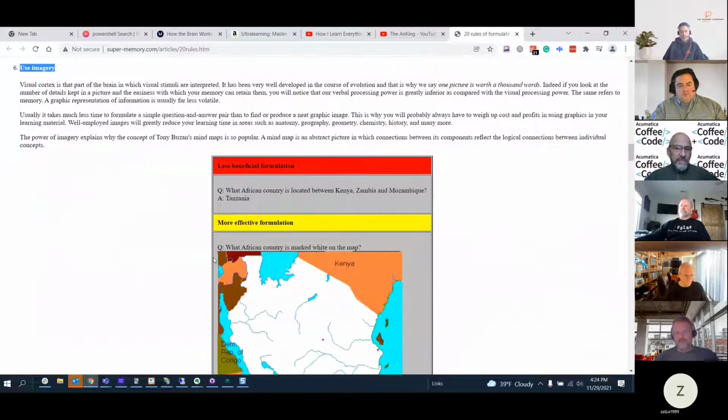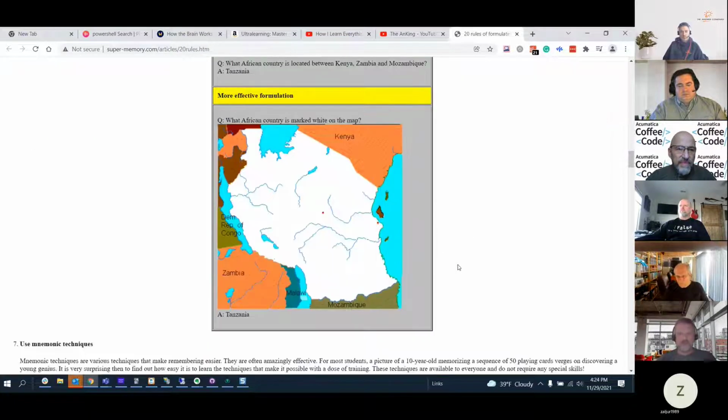And you also want to use imagery. As the adage goes, a picture is worth 1,000 words. Generally, I find cards that have an image, even if it's not related to the card, help. I do daily vocabulary words from this place called the Grandiloquent Word, and they'll have a little picture of something, and very often I'll be able to recall it immediately just because it has a picture in it. So generally, if you're able to get imagery into your questions or answers, that's going to help you out big time.